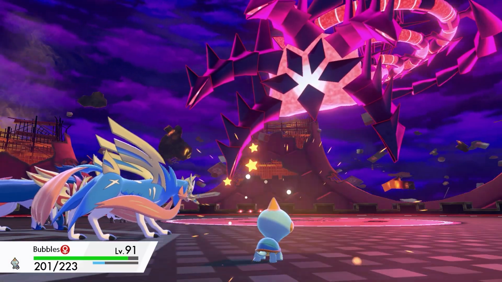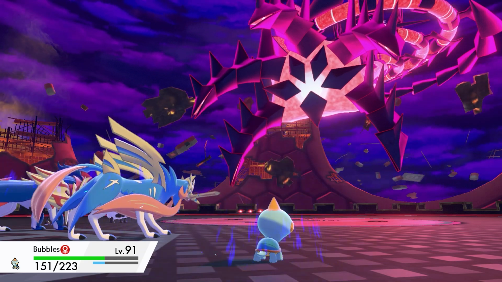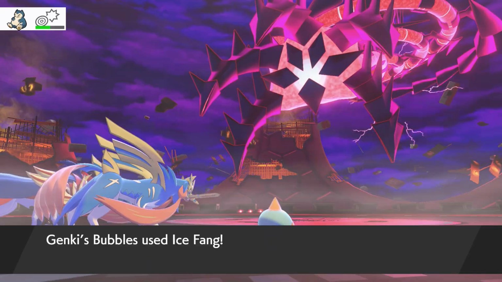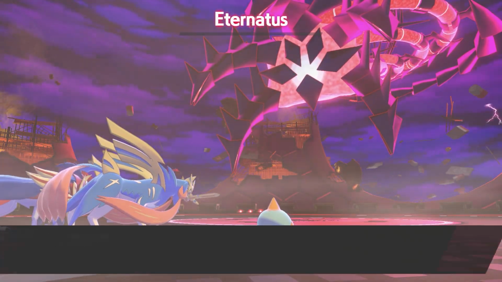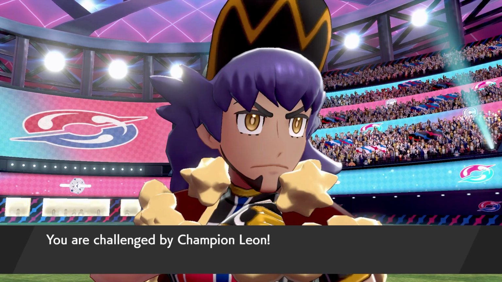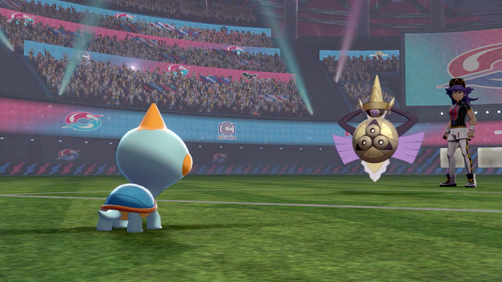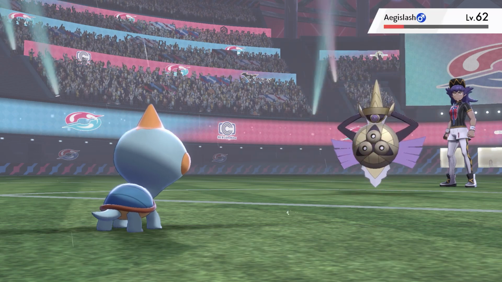Our Eviolite allowed Bubbles to survive Max Wormwind with over half health. Also, Ice Fang was doing good damage, helping take out Eternatus in 5 turns. Finally, it's time for Leon. With only Rain Dance, we quickly went on the offensive, but Aegislash's Shield Form survived Liquidation.